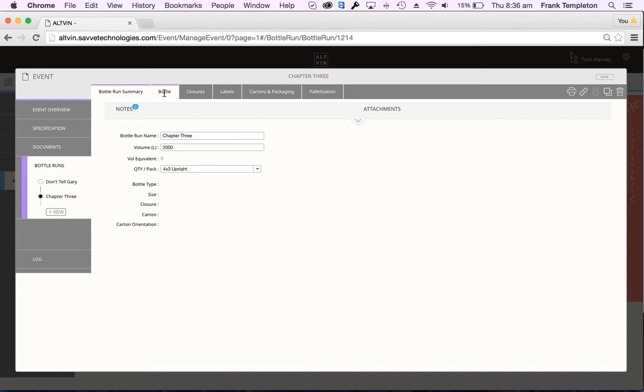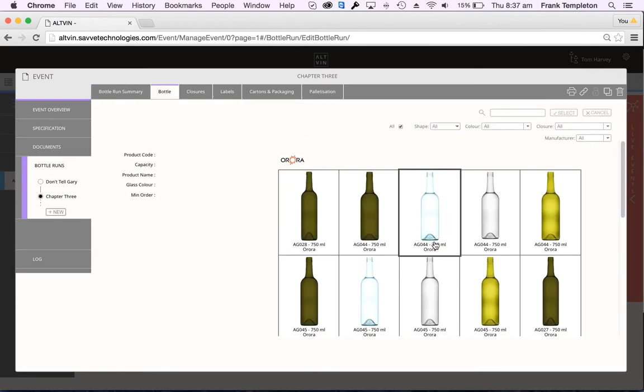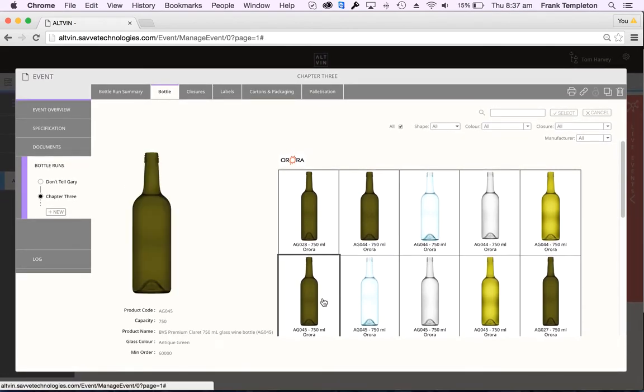And let's go and select our bottle. So what we're doing in the creative process here is actually putting a bottle together, and we're going to see just how fast that can occur in Altvin, something that may take us under a minute, and in the real world probably take something along the lines of maybe a lot longer, maybe 2 or 3 days.